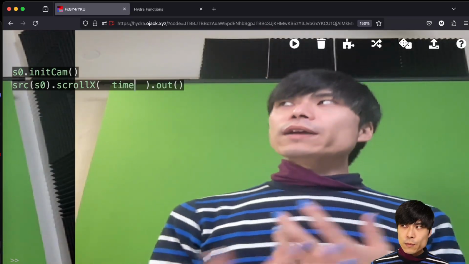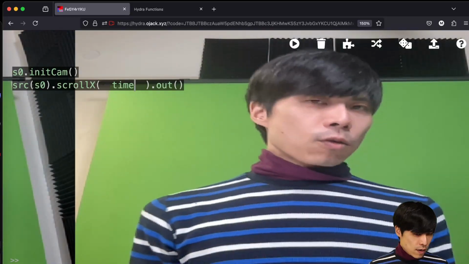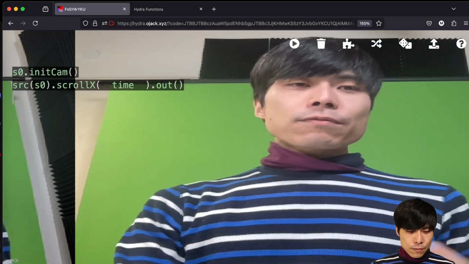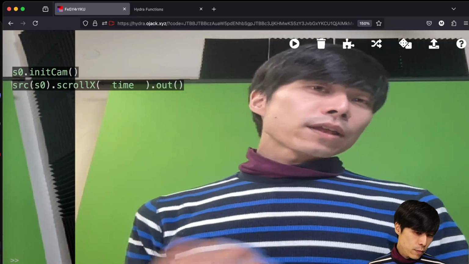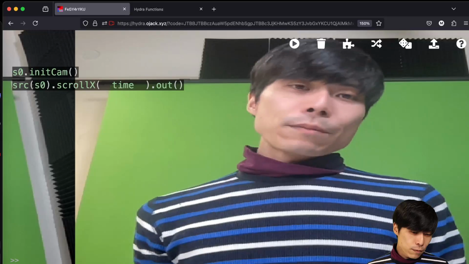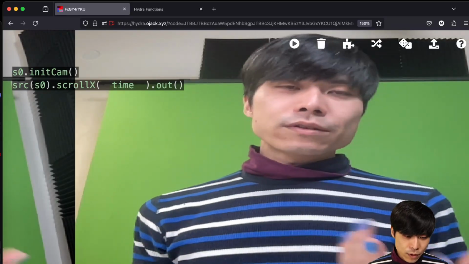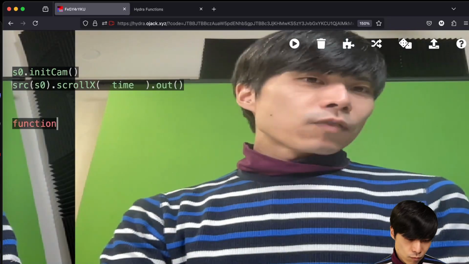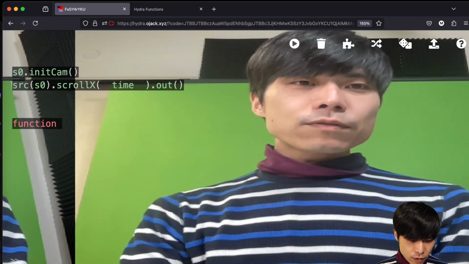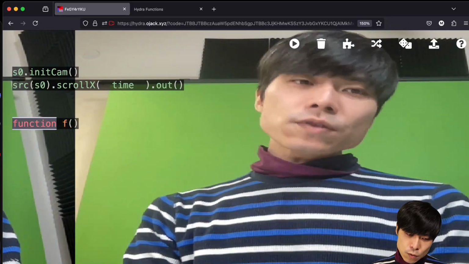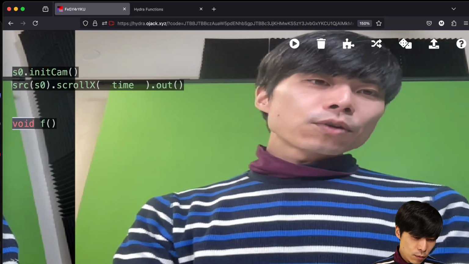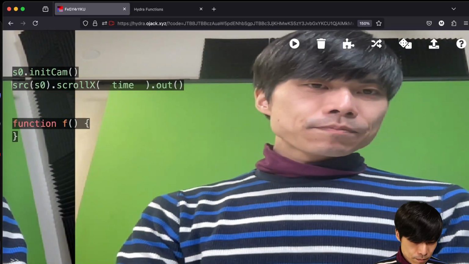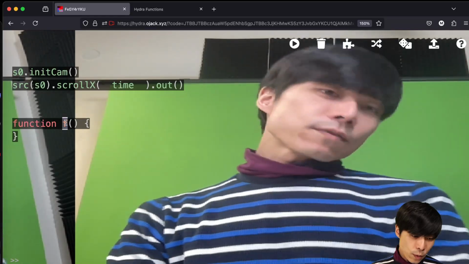The way we update it is to use these arrow functions, which are kind of functions. If you're familiar with JavaScript, you probably know what it is about. But if you don't know, probably you know function. This is the normal way of defining functions. If you're using Processing or Java, that's void. But basically, you have something like this function, and there's always a function name.